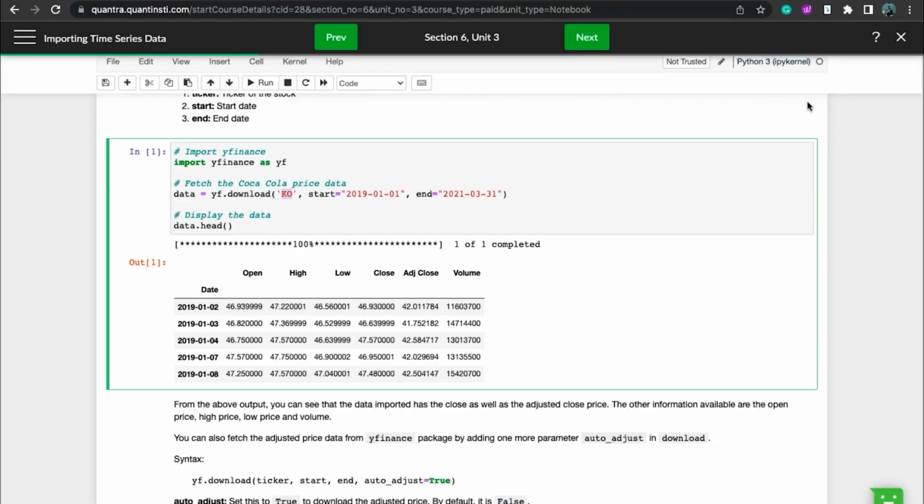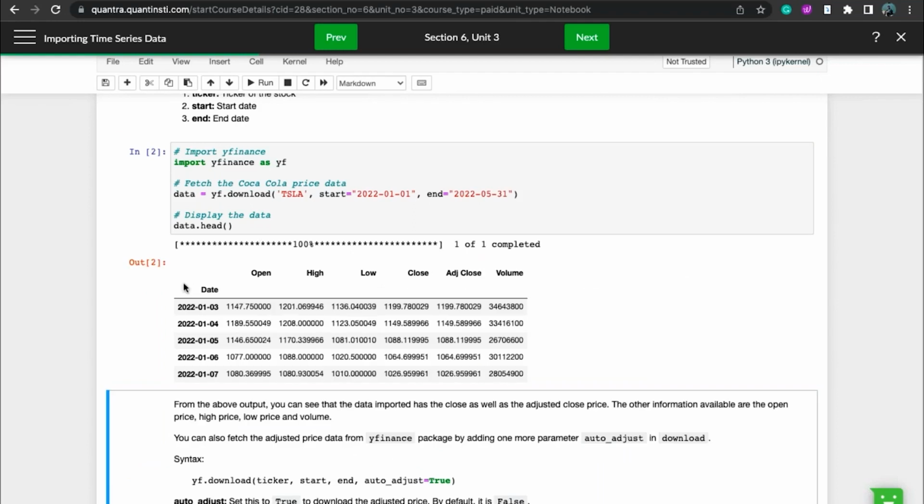commodity or any favorite financial asset, and change the start date and end date and you will see the output change. One of the easiest things to do is, let's say I want to change this to Tesla. The ticker for Tesla is TSLA. I'll change the start date to, let's say, 2022, and the end date has to be after that. Let's say May, and I just run this. So now I have the data for Tesla.